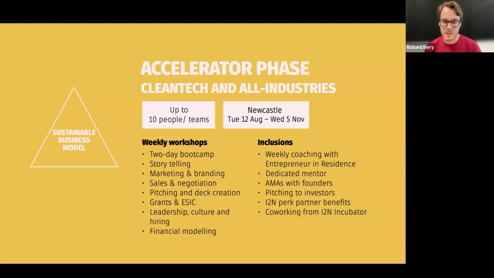We look at grants, non-dilutive funding methods that you can use as a startup, and then what the classification of an early stage investment company, or an ESIC company, actually is and how that can benefit you. We look at leadership. We look at culture and hiring. We do offsites. We bring people onto site to talk to you about their experience in their venture. There's a huge community of founders who are just waiting to help you here in Newcastle on the Central Coast. And we look at financial modeling and that rationalization of why you're doing what you do and how you can create a market and use the market to sustain that business model.